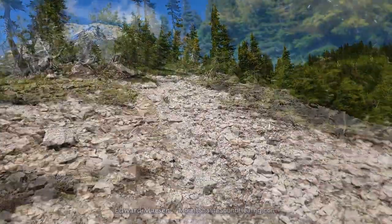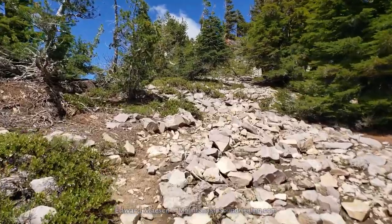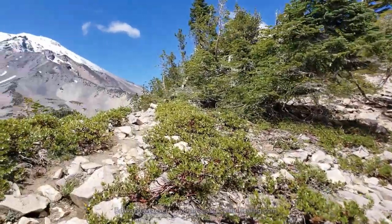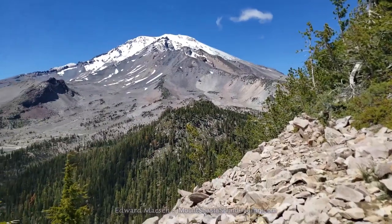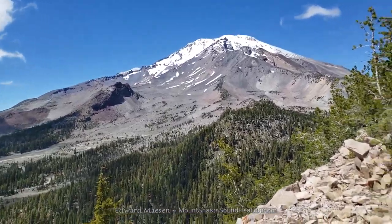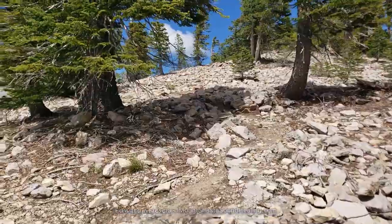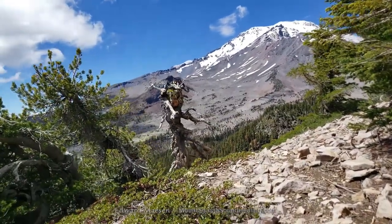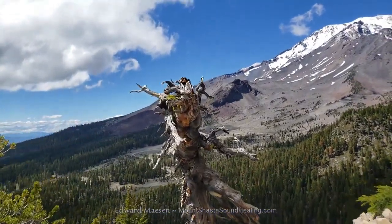So by now we have made almost a full turn around Gray Butte, and we'll now get a view of Mount Shasta while we're climbing. There it is. And in the bottom left corner you also see the road that leads up to Mount Shasta. There's an easy accessible road that goes to the old ski park that is now gone. And towards the end of that road, that's where Panther Meadows is and where we started this walk.